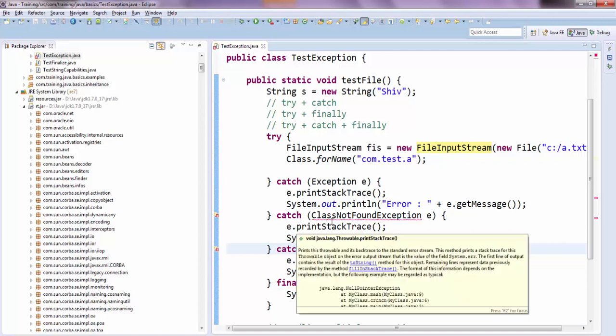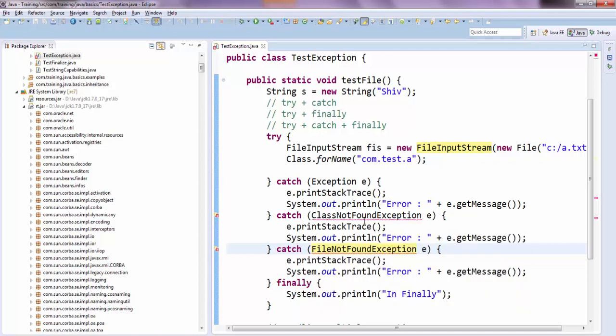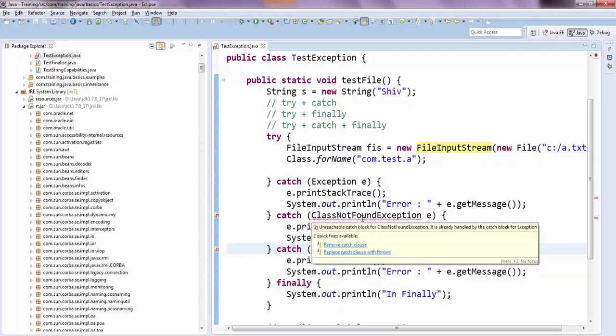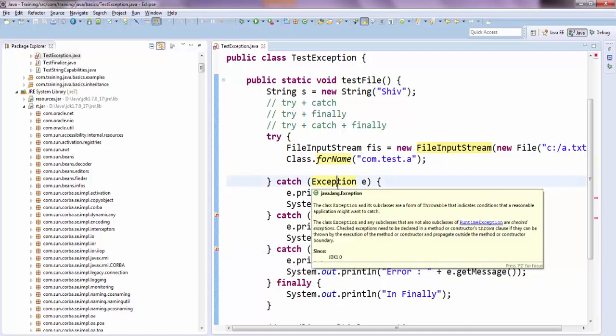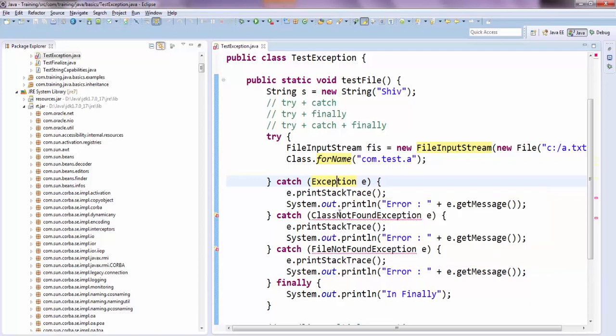This will give the same issue again, saying that Exception is the superclass of these two classes. So all types of exception are already caught in the first catch, so the other two catch blocks are not needed.